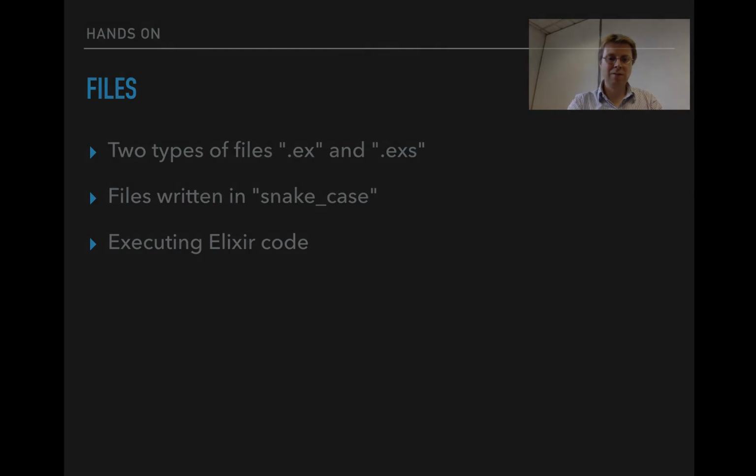Elixir has two types of files. The first type of files are files that end in the .ex extension, and they are compiled files. They compile down to bytecode. Essentially, this is Erlang bytecode, so it will run on the Erlang virtual machine or the Erlang beam. The other type of file is a .exs file, and that is essentially a script file, which will allow you to run it almost in an interpreted way. This is similar to how Ruby and Python run.